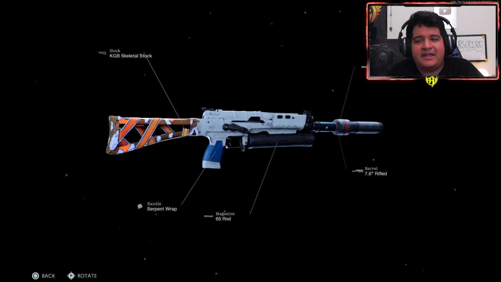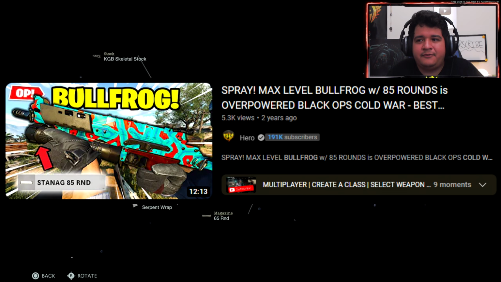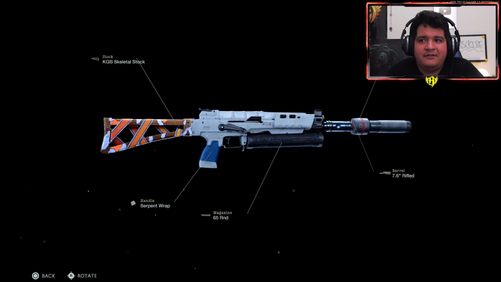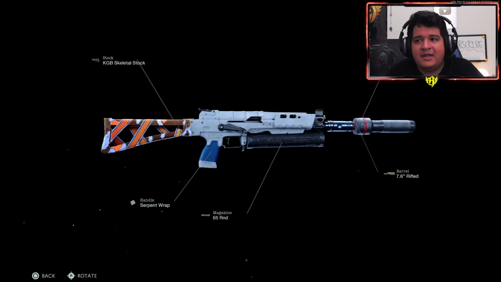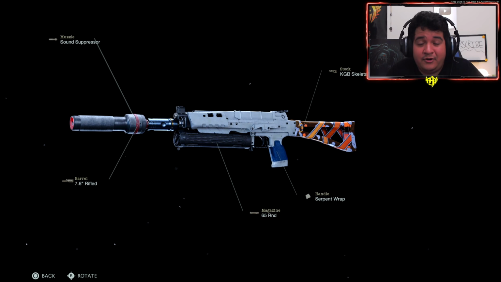And this is the spray and pray SMG. Like in, what is it, in Modern Warfare 2, what's an SMG that has like more than 50 or 60 rounds? Basically, you can look at it as that SMG. It's just going to be very reliable in spraying down multiple opponents, and you will never have to worry about ammo. And it's got a fast reload. It's really fun to use.